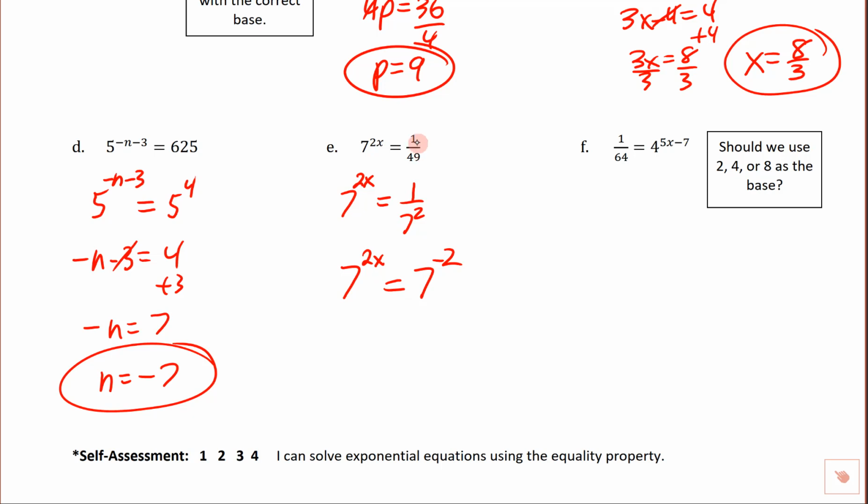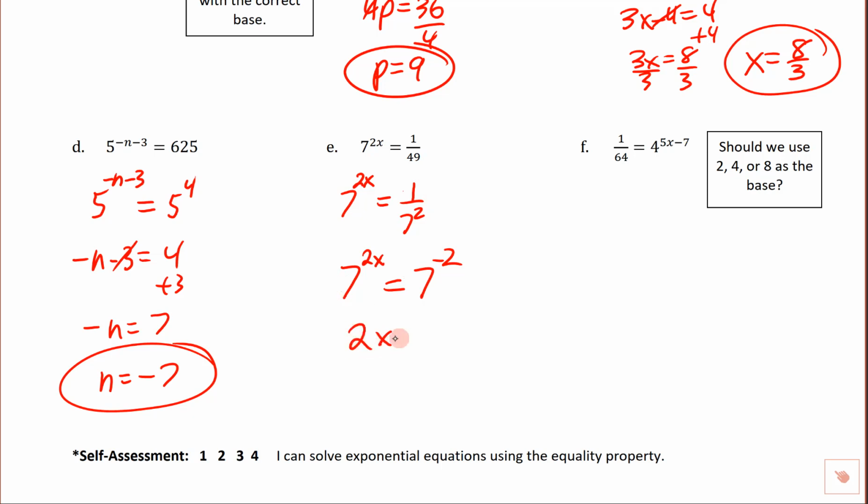So this is 7 to the 2x equals 7 to the negative 2. Now let's just take a look at this and make sure we're good here. 1 over 49, that would be the same as 1 over 7 squared. And 1 over 7 squared would be 7 to the negative 2. By moving this up in the numerator, it changes the sign of the exponent. If you started right here, you'd know, oh, I just need to move that into the bottom, and then it would be 7 squared in the denominator. So I think we're in good shape here.